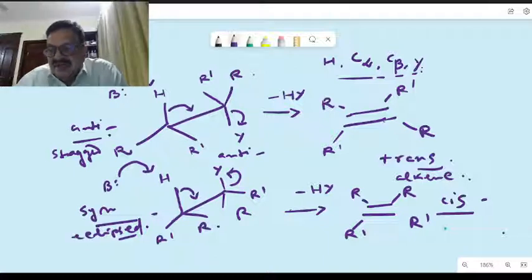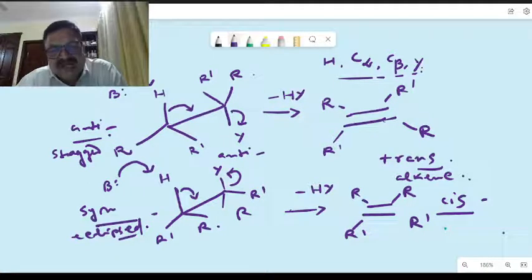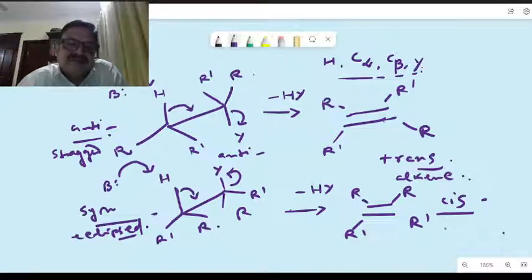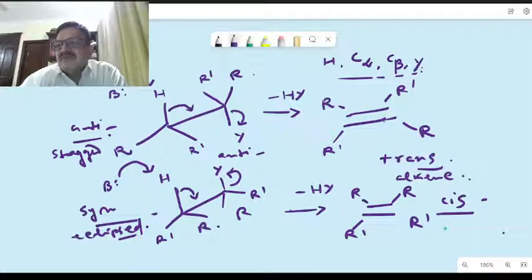Got the point? That is, when these atoms are in the same plane, the p orbitals being developed, when this H plus and Y minus and all depart from here, then these p orbitals are parallel to each other. Then maximum overlap. So what we want in the bond formation, we want maximum overlap here. So maximum overlap, for that purpose, it will be interesting there.